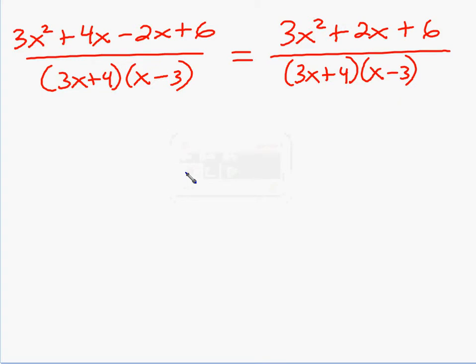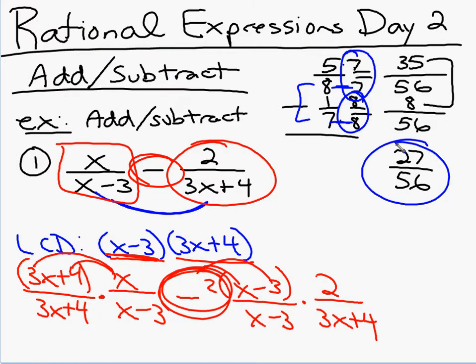Now, one thing I want to make sure that we get is this idea of what happens once we get a least common denominator. I kind of went quickly to this step right here. Notice that I put it all over that one denominator. Okay, I did it all over 1. That's because that's what you do once you have a common denominator. Look over here at this problem. Isn't this just like we did 35 minus 8 over 56, right? Same idea. You put it all over that one denominator.